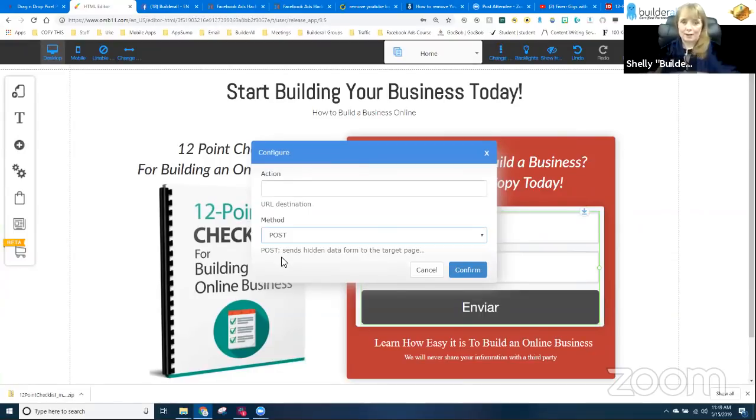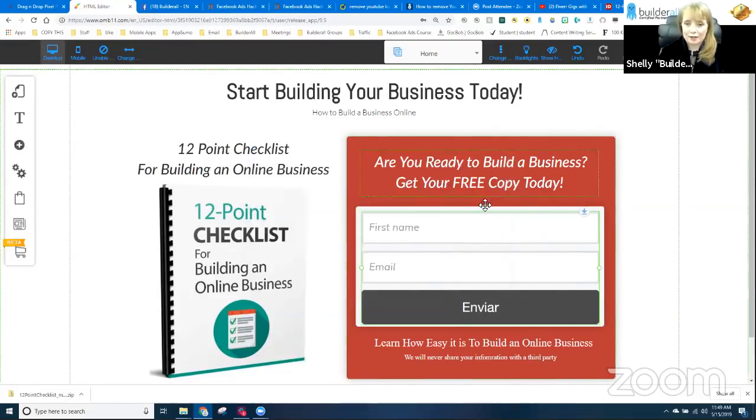Okay? So everybody with me, you've got two choices. You can have this send the person an email that verifies that they just got a subscriber, or you can use the URL of your subscriber list, their subscriber list, put it in there, put it as a post method, and it actually connects to their list and adds the user, okay? Any questions about that? We've got a lot of choices, right?